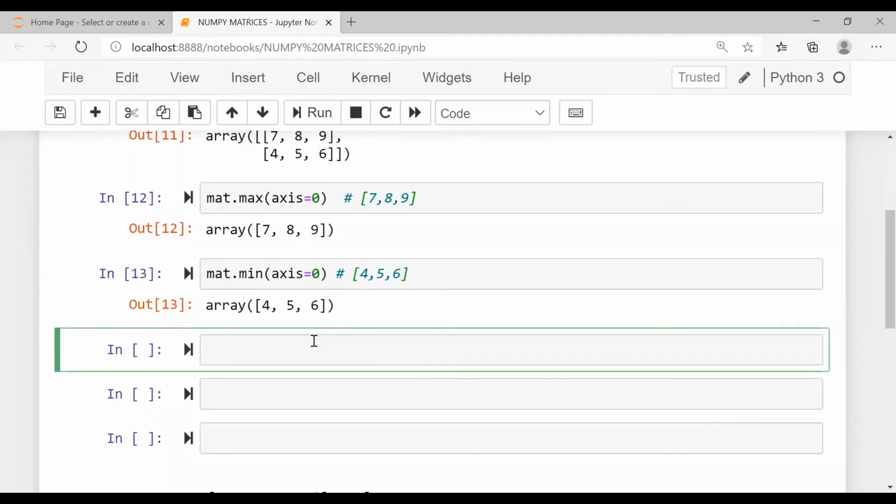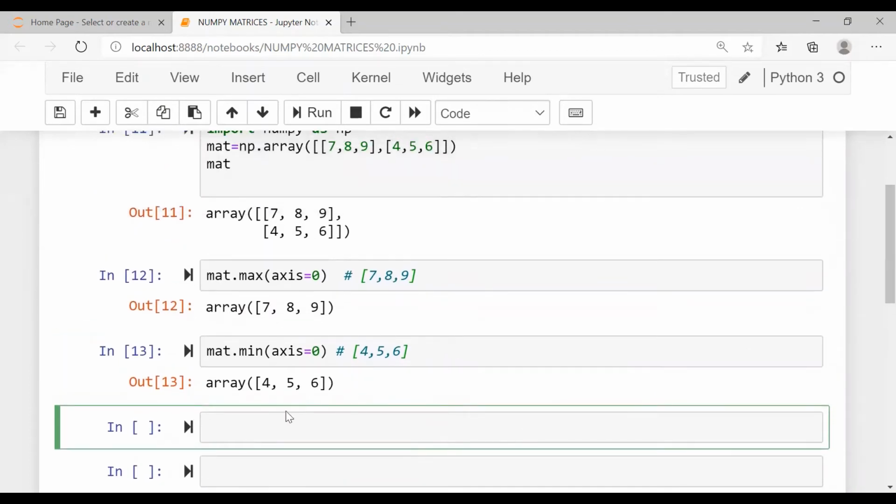Okay. Now in the same way, mat dot max of axis 1. So axis 1 means column wise. How many columns are there? 3. And each column is having 2 items only. So the output will be having only 2 items.